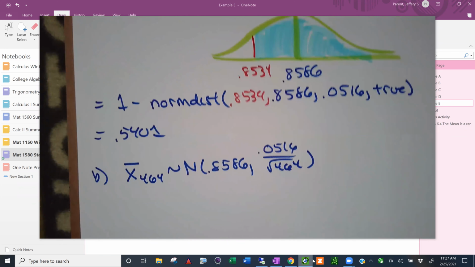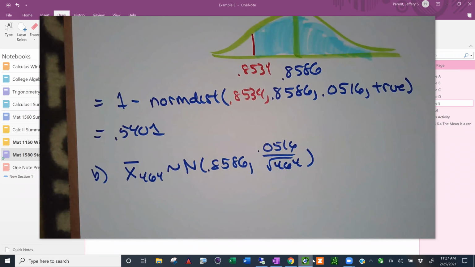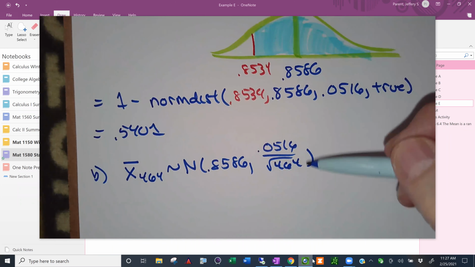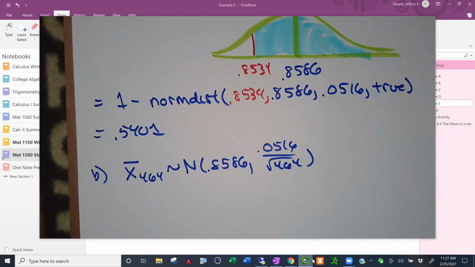And you know what? I'm going to get a little bit lazy here. I'm not actually going to do that calculation myself. I'm just going to let Google Sheets do it. Okay.